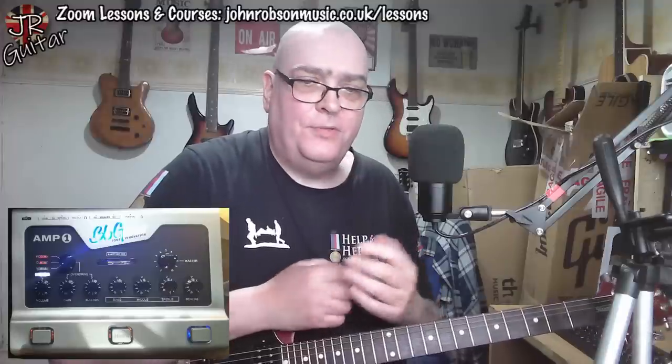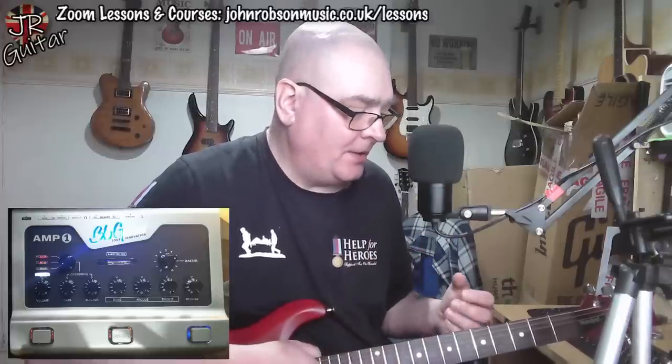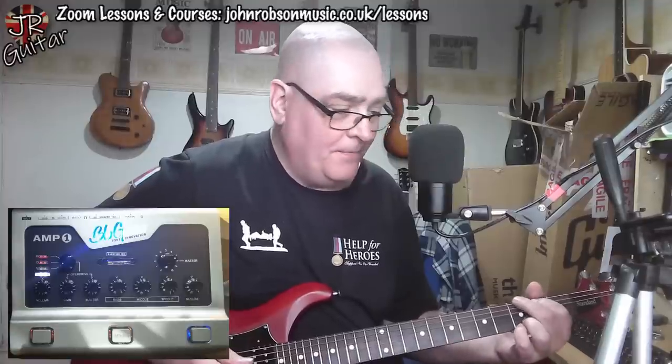Very chimey, bell-like, pleasing, warm but transparent sort of tone. I'm recording the guitar into Reaper on the other PC. I've got a little bit of stereo widening going on — it's a fantastic free plugin called Voxengo Stereo Touch, great for making a mono signal sound stereo — and I've also got a little bit of reverb going on in Reaper.